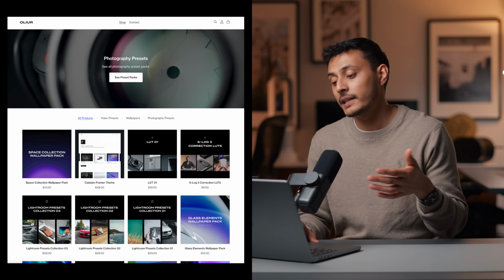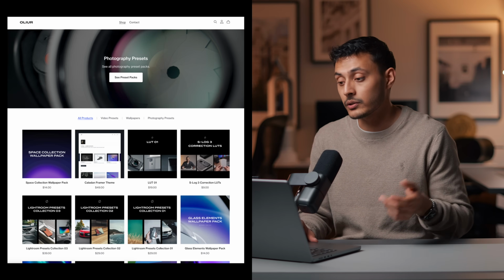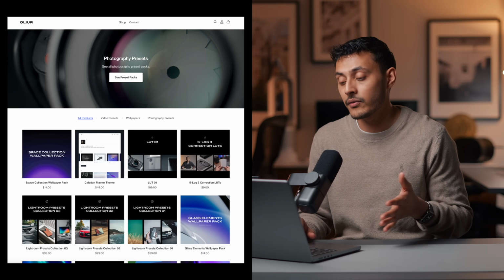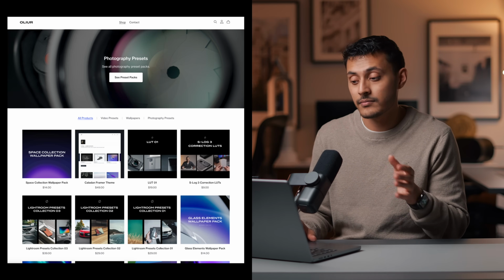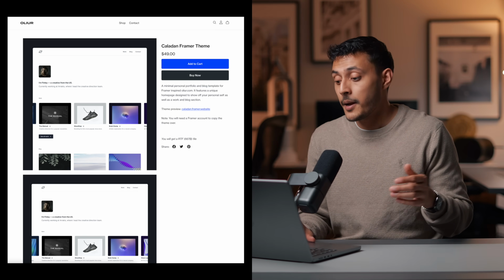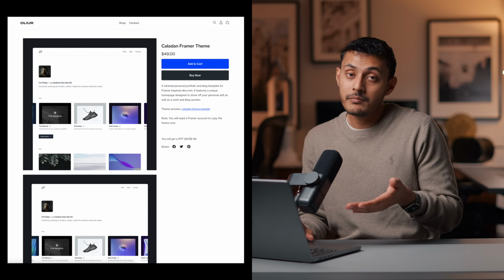The only limiting factor with Payhip is that you can't really do much with the themes they have. They have some pre-made themes that you can use, and I'm using one for my store, store.olia.com. I've modified it a little bit here and there with custom CSS, but to be honest, with this theme, it does the job.